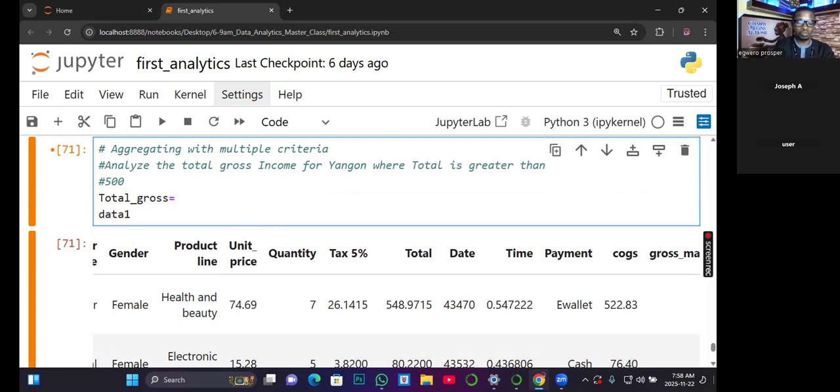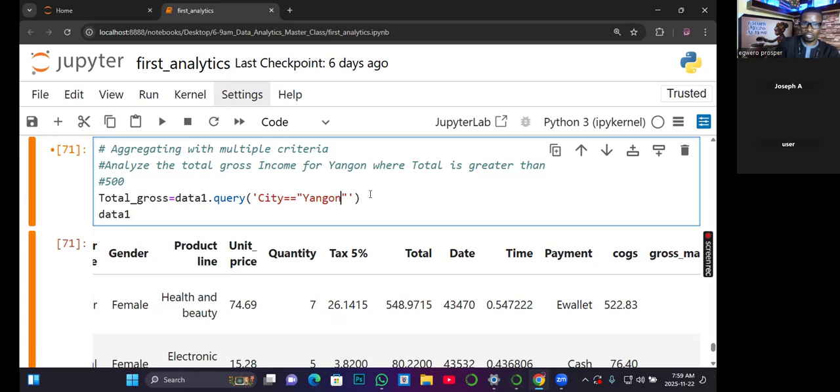So the same thing, we'll reference the name of the data, which is data 1, then concatenate it with the function query, and then open the bracket, single string, the header with the first criteria. The header with the first criteria is city, and the criteria is Yagon.